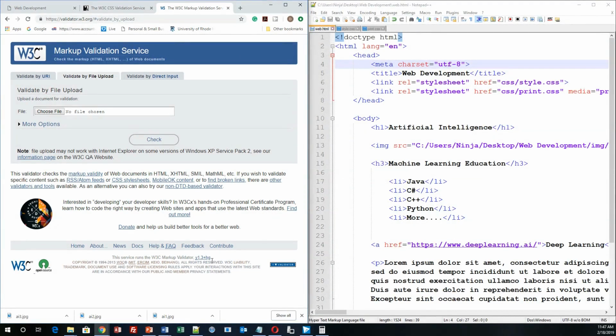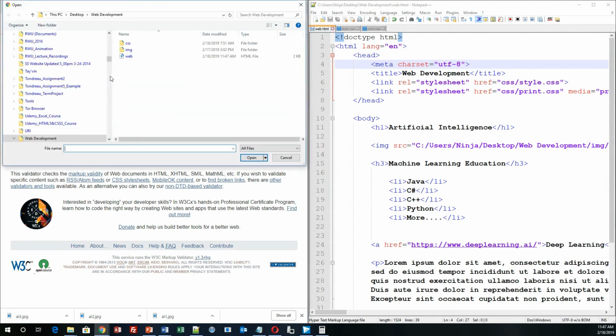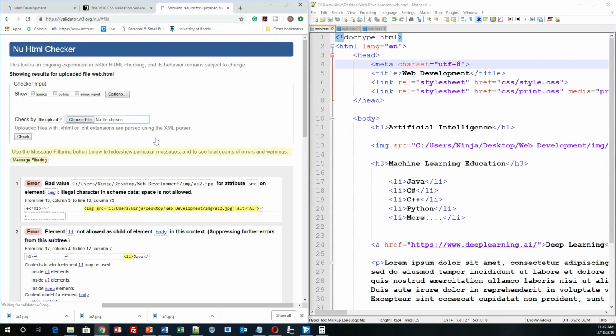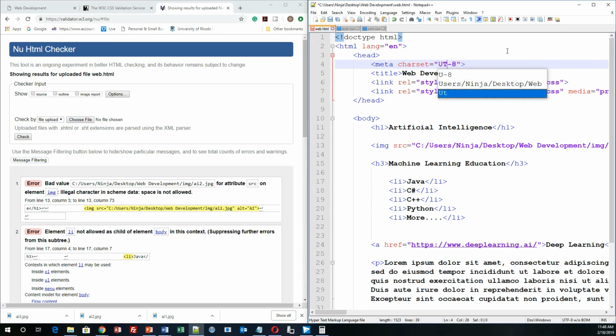Okay, so here we are logged in to our page. So I'm going to do choose file, and I'm going to do web.html. I'm going to click open, and I'm going to click check. And you'll notice that it will go through. However, if you run into an issue where it doesn't go through, just switch this to capital UTF-8. That way you don't get into issues, because these are supposed to be capitalized anyways, all right?